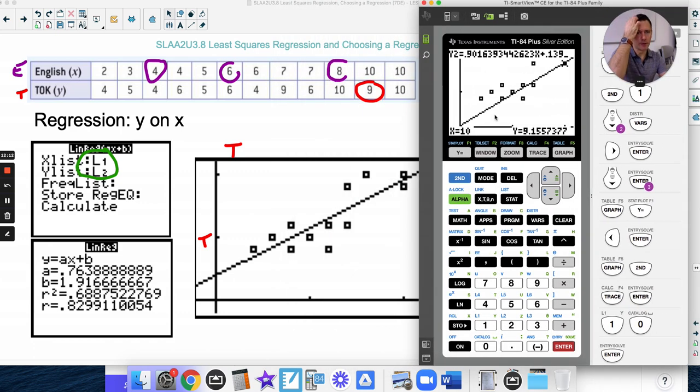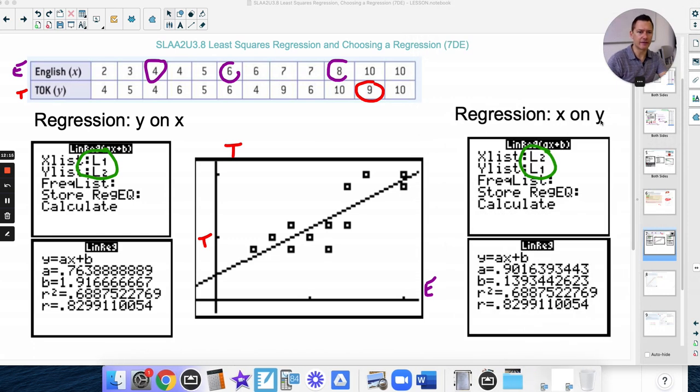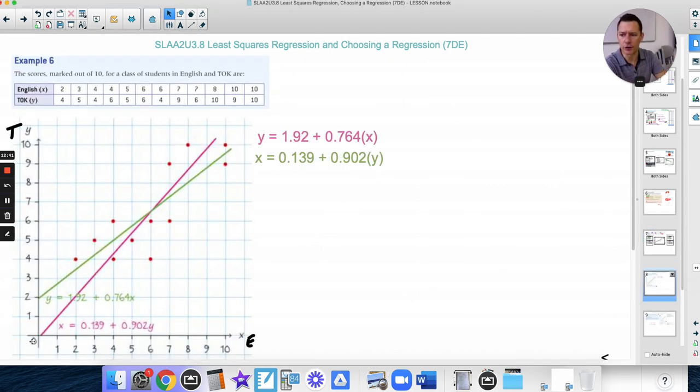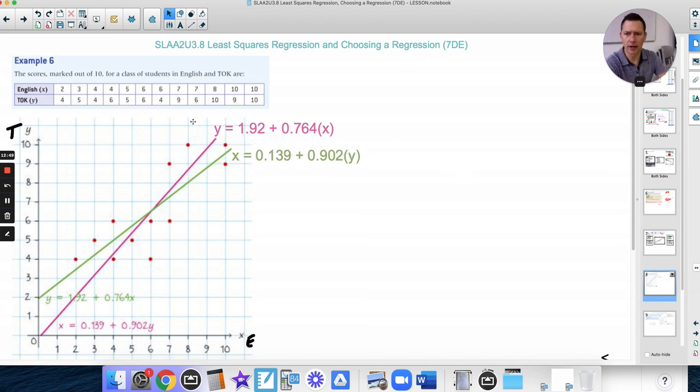Okay, so this equation is X on Y, means if I have Y values, it'll tell me the X value. This one says if I know X values, it'll tell me the Y value. And you could run either one in reverse, but this is a better approximation if you know the Y value that you have, and it spits out the X value. Same data, just color-coded, is here, right? And this is the Y on X, this is the X on Y. You just say it like you see it, right? Y on X, X on Y.